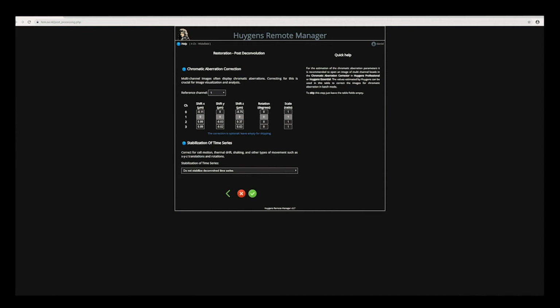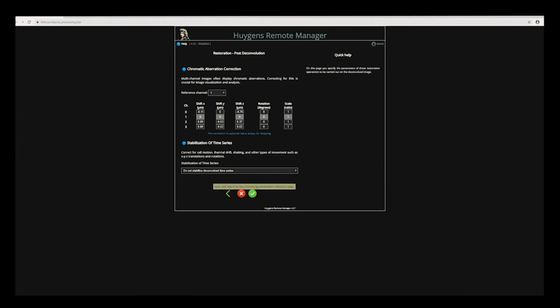And we know that by applying these shift vectors back, the chromatic aberration will be corrected. So we will want to do that on all our wide field images from this batch. As for the stabilization of time series, I will leave that off because these images don't contain any time lapses.